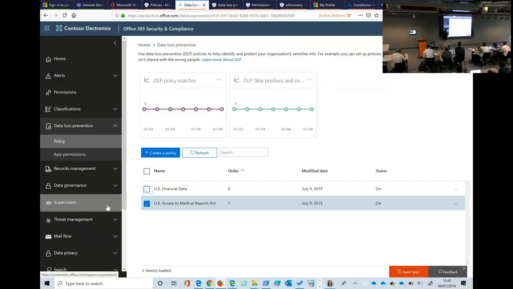Briefly, and then we'll come on and do some search. Supervision policies. You need E5 licenses for supervision policies, E3 for the previous stuff. Supervision policy. It looks for data that you consider to be, let's say, in an education environment, or actually a work environment as well, bullying, malicious language, hate.